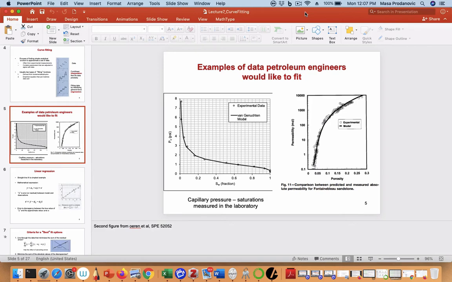Now we do have to know what we want to fit. I could always just draw a line. A line would not do really well here, because I have sort of a curve. But this curve is actually a model that has some coefficients to it, one or two. We can then try to estimate those coefficients based on the data, and that's the task of curve fitting. After that, I will have a functional relationship that I can use somewhere else. I can possibly use it in some other reservoir to predict the permeability based on porosity. So that is the task of curve fitting.